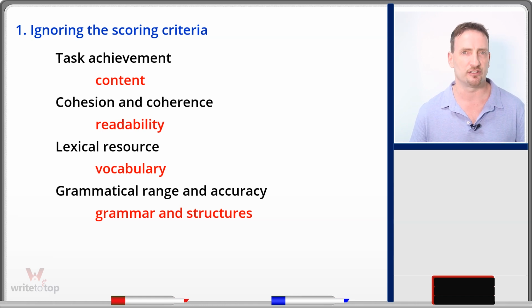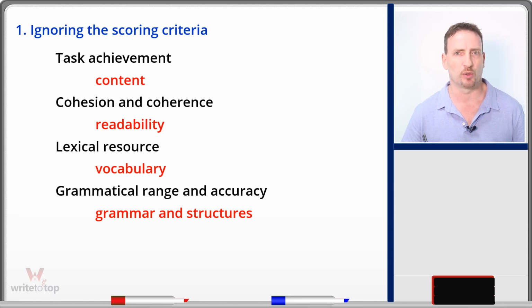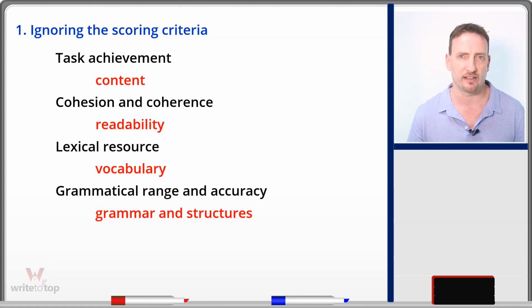And of course, lexical resource. Be careful here, you don't need big academic words. In the essay, you even have to be careful about that. But in the summary, be especially careful not to overwork the vocabulary. And the grammar is actually very important in Task 1 because you're going to try to get a lot of information into tight sentences. But again, that's grammar and vocab. Make sure you don't forget the first two.